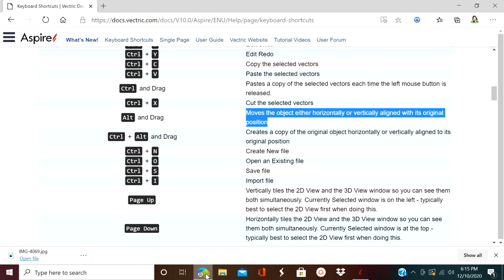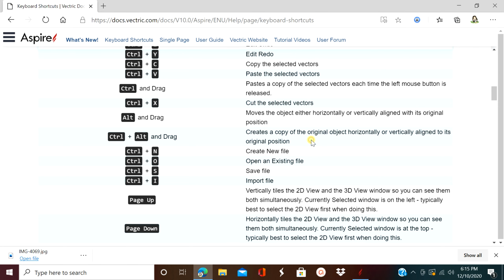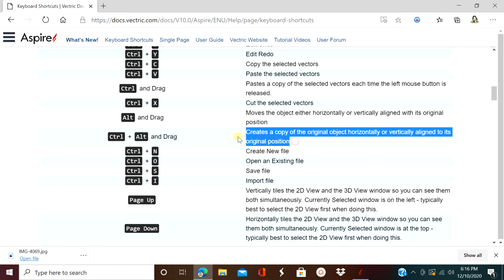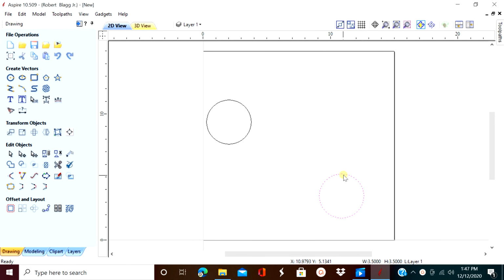The next shortcut is create a copy of original object horizontally or vertically aligned to its original position. You're going to hold Control, Alt, and drag button. When you're ready to make your copy, release the mouse button.